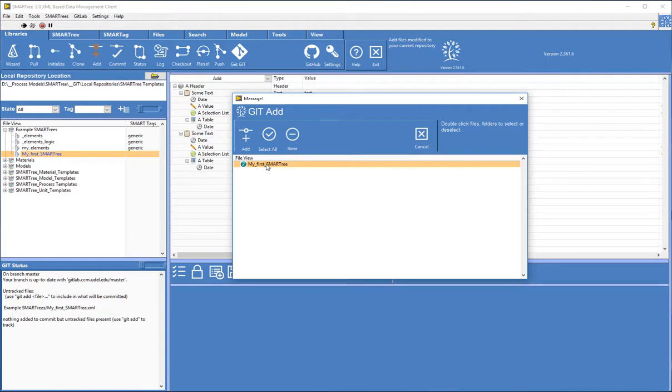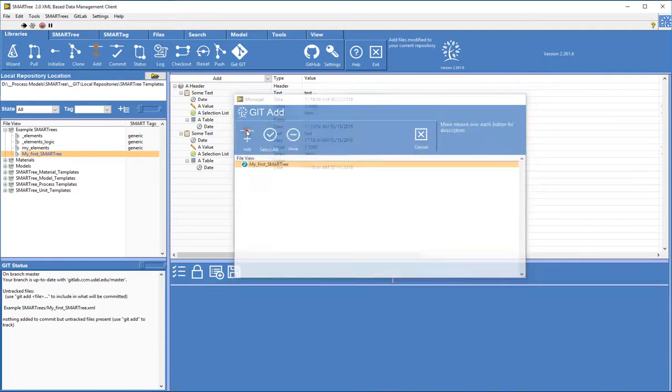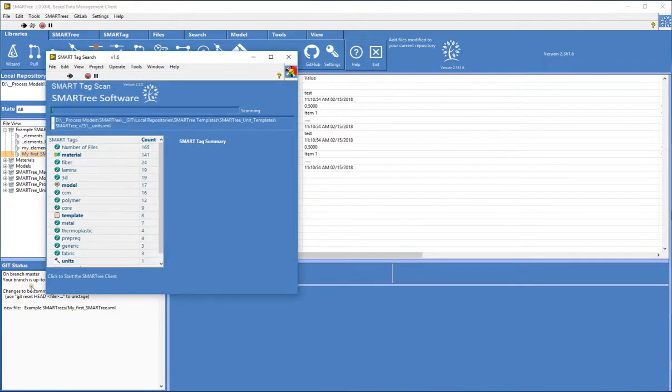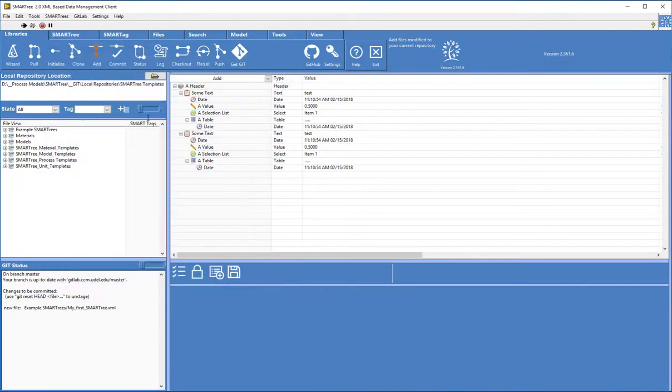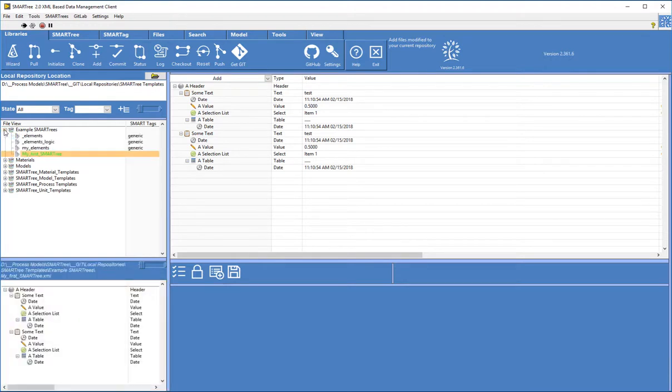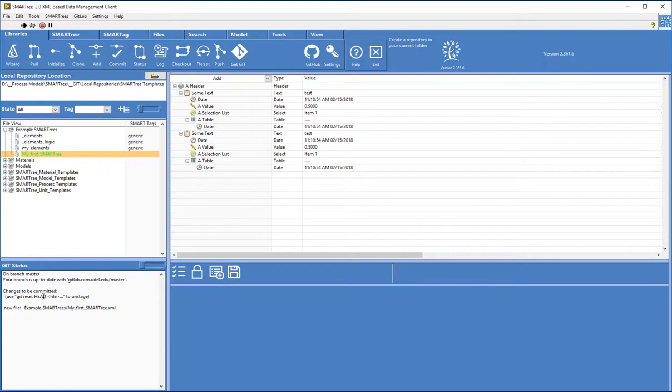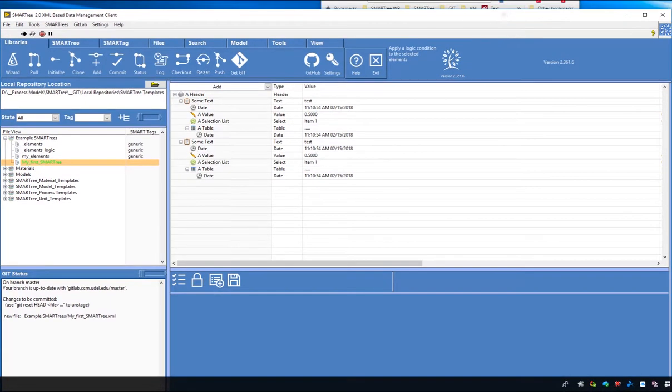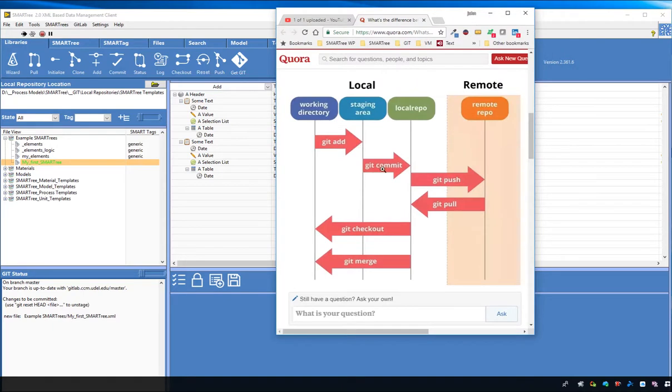But if I'm ready to commit this file, I can hit the add button, and what it does now, you will see the information here updated. It also scans that file to see if there's any information beyond just the content that could be used by other users or other trees. So now you'll see the color of that item has now become green. And so that means that file has been added. And if I go back to my libraries tab, you'll see right here you have a new file ready to go. So I'm now going to go through the next step, which is the committal process.